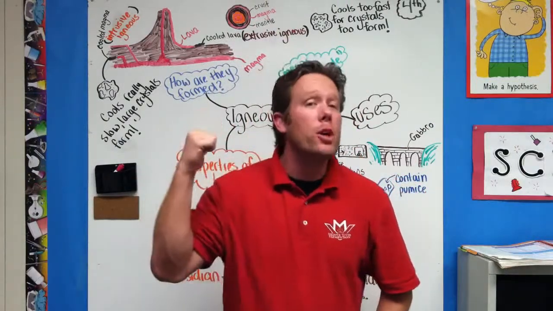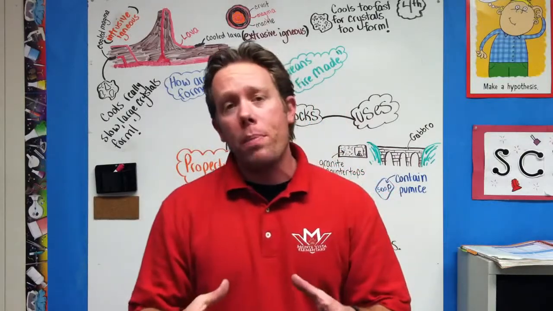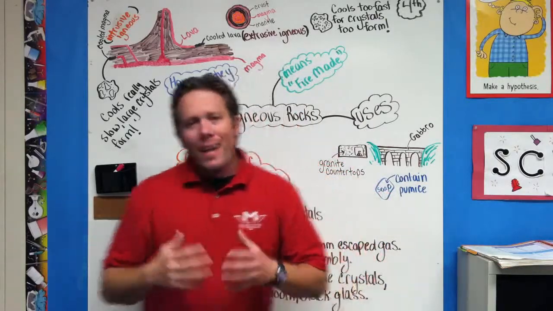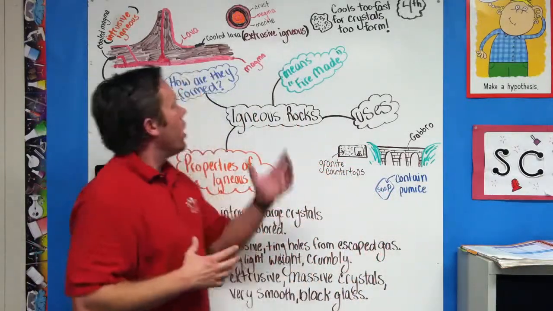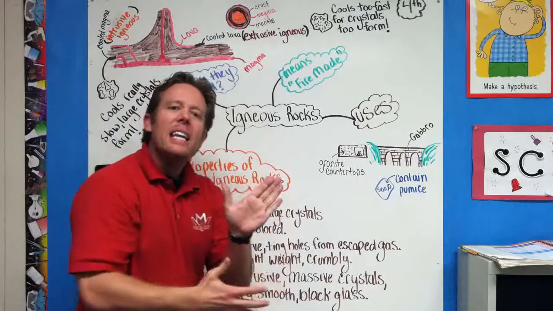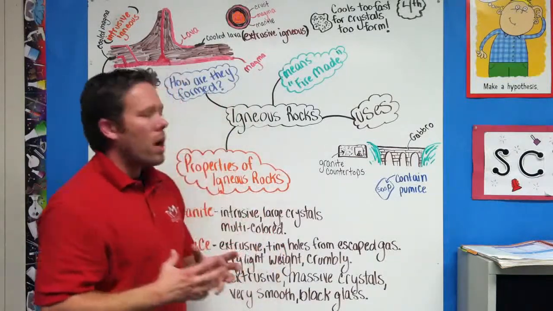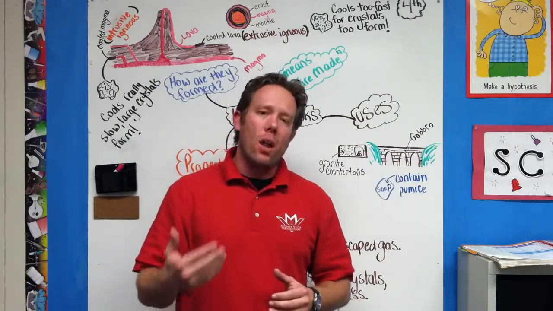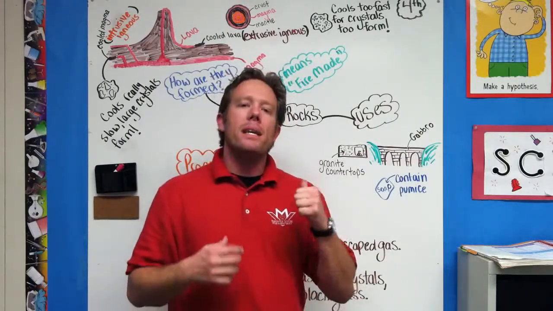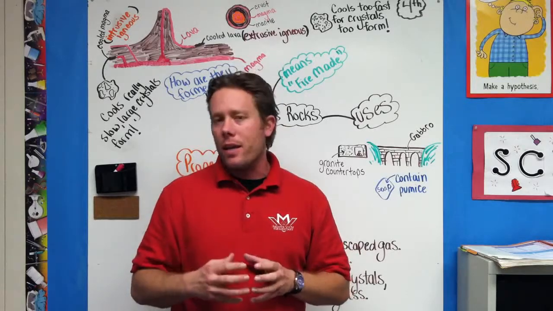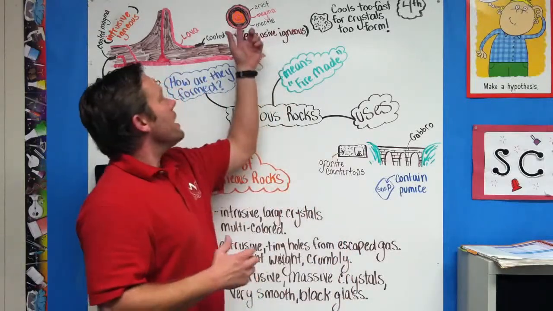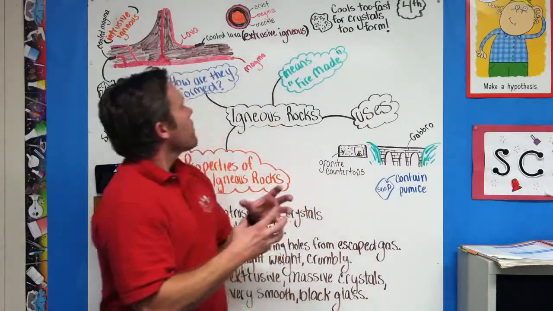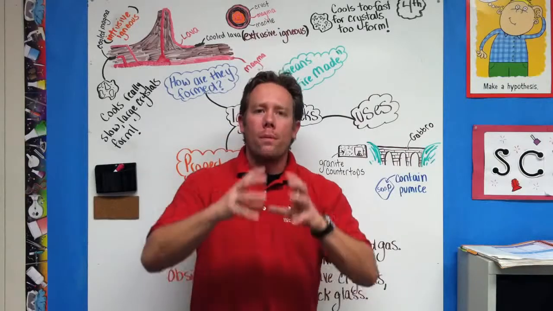So let's go ahead. Hopefully you have your picture notes open in your notebook and you are ready to follow along. I guess the first thing I want you to notice is the side cut view of Earth. We're not going to go into too much detail about the different layers. You're going to be doing that a lot more in 5th grade, but it does help us understand igneous rocks a little bit. Basically, in the very middle of the Earth, it's called the inner core, okay?